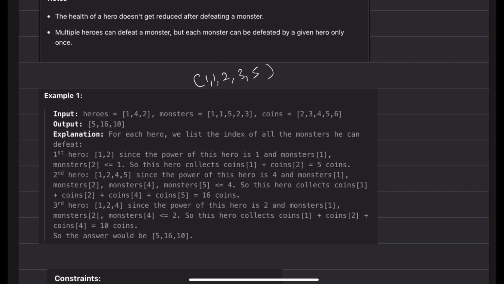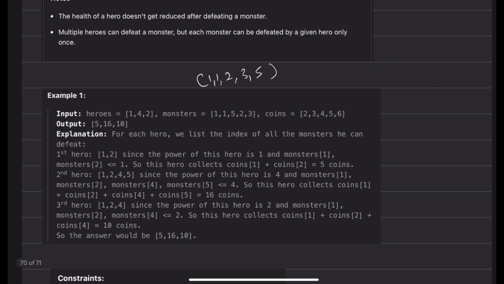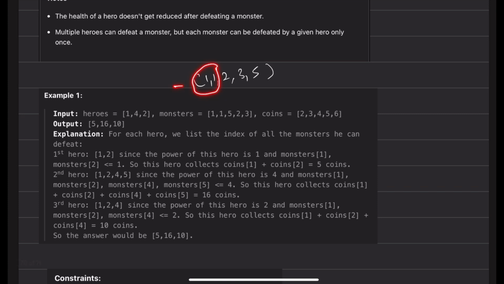But there's one more thing. Even if I have found the last position of the monster, I still need to figure out the sum of all the monsters till that last position. If I just iterate over them, that will be O of n, so an outer loop and again an O of n loop. Whatever help we got from binary search will be wasted again. So we cannot iterate over all the positions from zero till the last monster position.